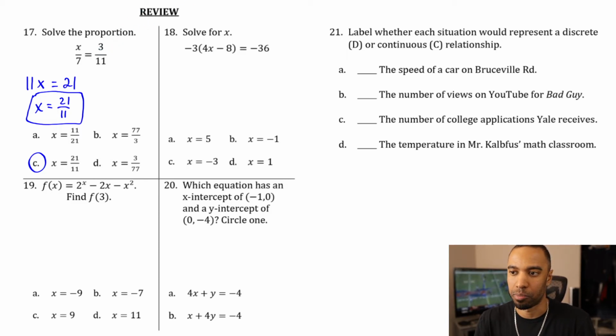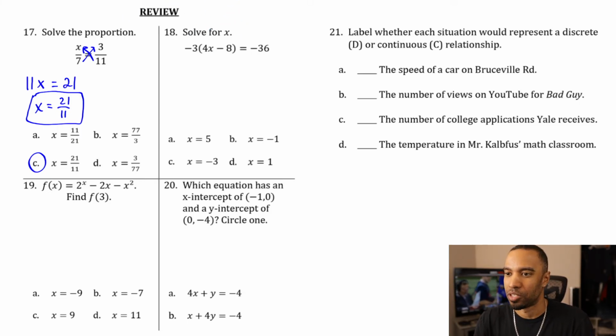By the way, I said cross multiply. Not in love with the term, but I'm in love with the shortcut of just getting this done fast. I multiplied 11 with x, 7 with 3. There's a reason I'm allowed to do it. If you want to find those things, I have 2 videos on proportions that were recorded back in August or September that you might want to check out.